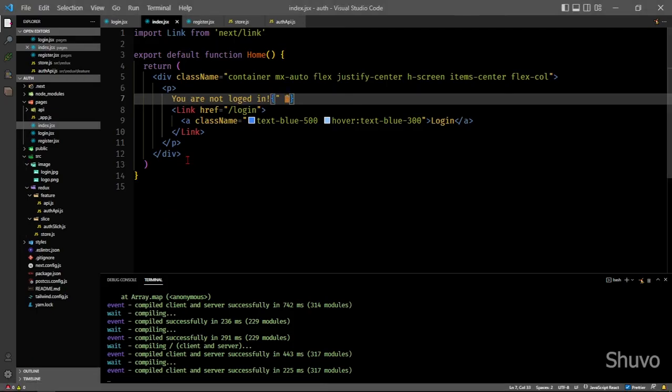If we are logged in, we need to set up a protected route and use the get login data in our index page.